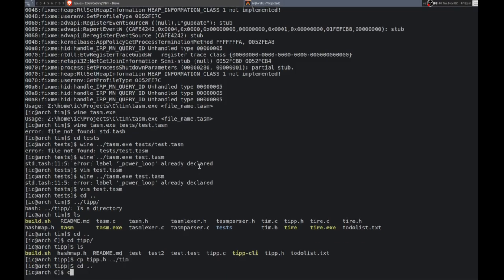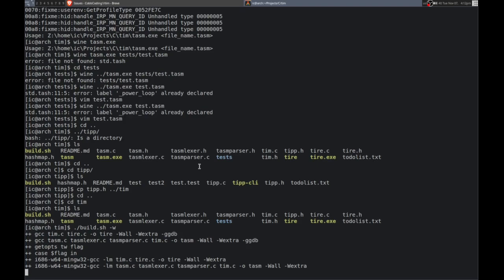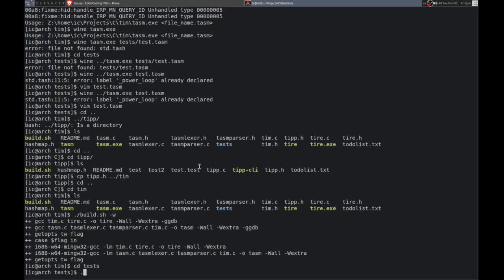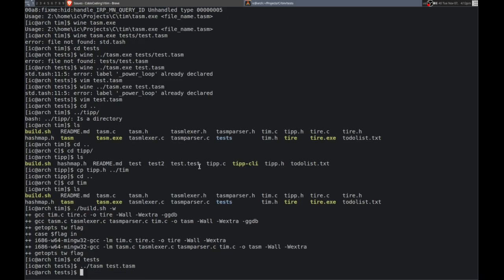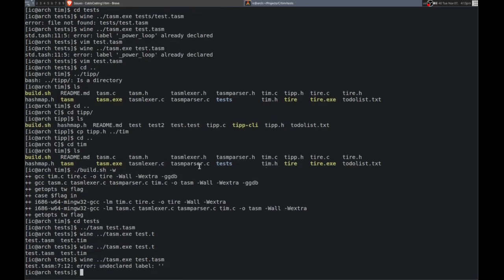Tip.h into Tim. There we go. And then, alright, we should be good. So let me build it again. And then if I try to compile that, alright, yeah. So TASM.exe on test.tasm, like that.